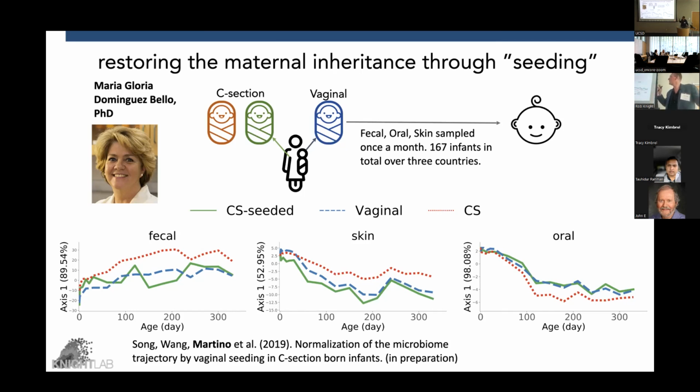Now, again, this technique is very exciting and has let us go a long way, but I think there's probably a lot more we can do in terms of trajectory clustering, in terms of learning the features that allow us to carry these differences through from birth into later life, and being able to look at how the network structure of the microbiome and the associations in it change from early life onwards. Having dynamic models that allow us to see those connections changing, rather than a static network of microbial interactions, is another really exciting direction here.